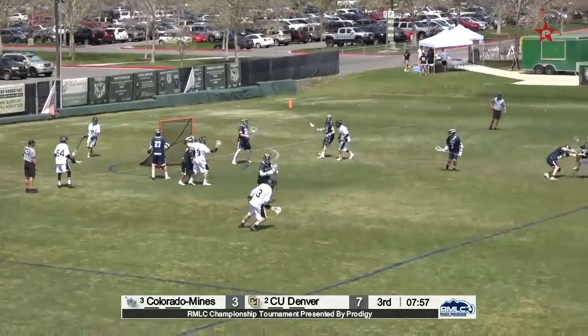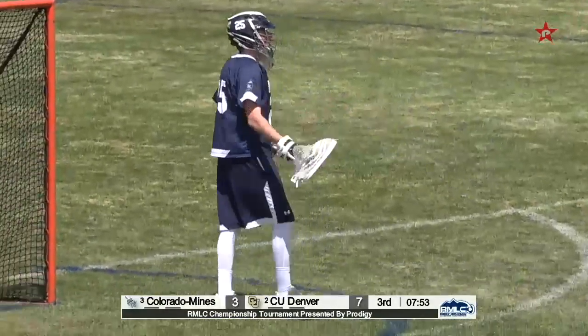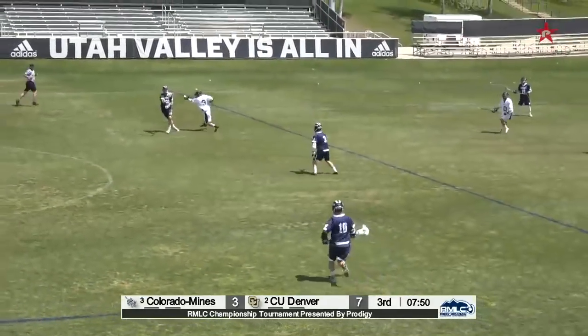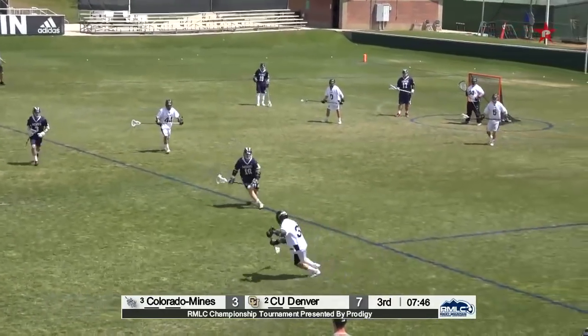There's a shot, save Melvin. Getting run over at the top of the box was Lazar. Excellent clear. Yeah, feet comes inside and gets thrown over. Turnover.